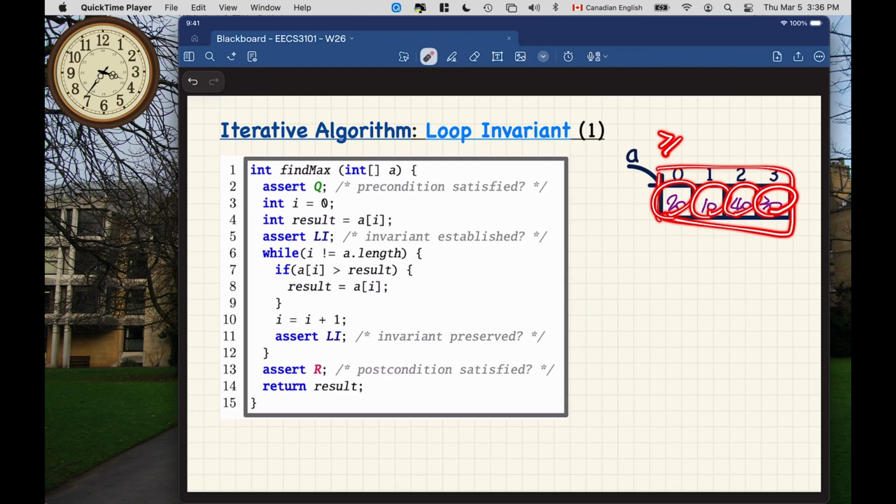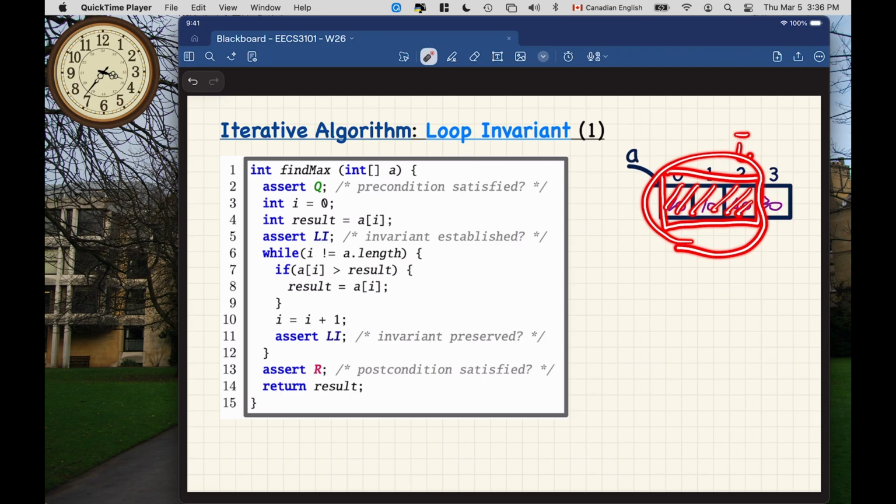The loop invariant is going to be a little bit more restricted to say, depending on what the loop counter value is, maybe I is around here, I want to make sure everything up to and including I over here has been somehow processed. So my maximum is the maximum with respect to this sub-array. Anything beyond the loop counter, I don't care, right? So in this kind of pattern, once you figure out the postcondition, you try to make a more restricted version, maybe over a smaller universe of discourse, to figure out the loop invariant. But let me show you, okay?